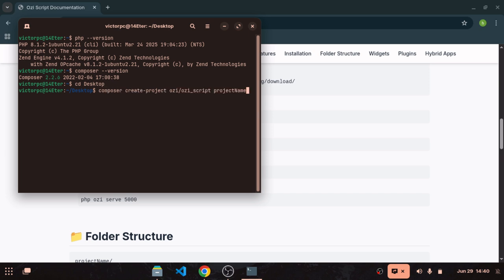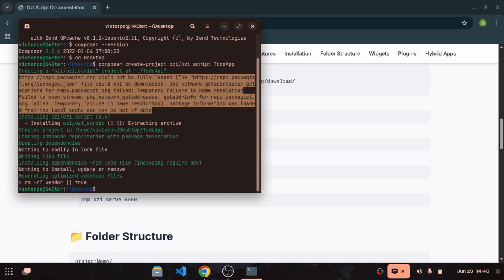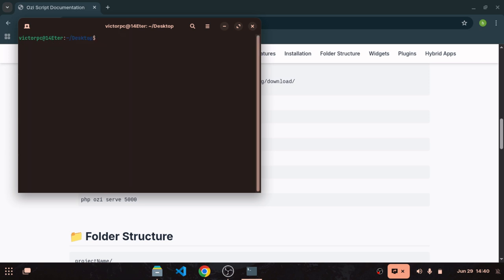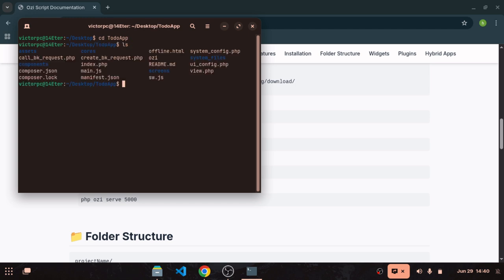And before you hit enter, ensure you change the project name to your app name which you want to create. So I'm creating a to-do app, so I type to-do app and it has created the to-do app for us. So I like clearing my history, so I'll cd into the to-do app and run ls, which is to list everything that is inside the folder.